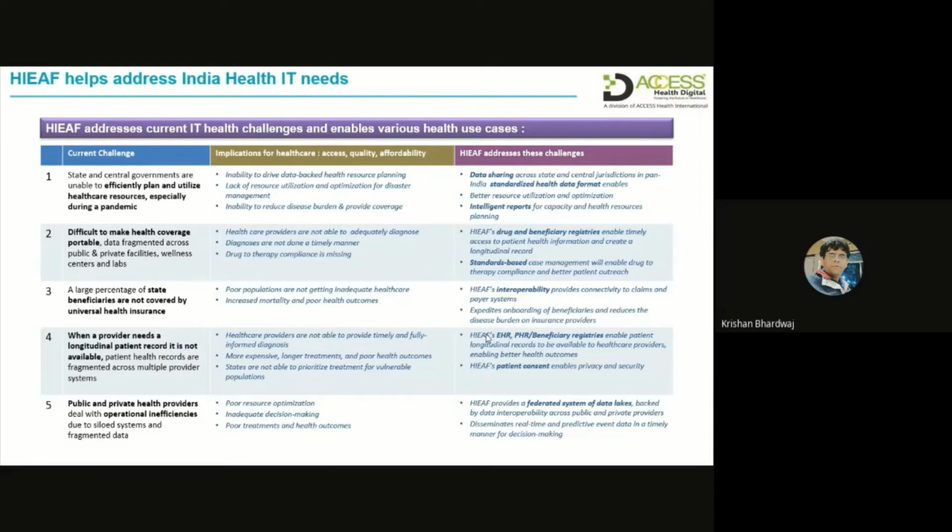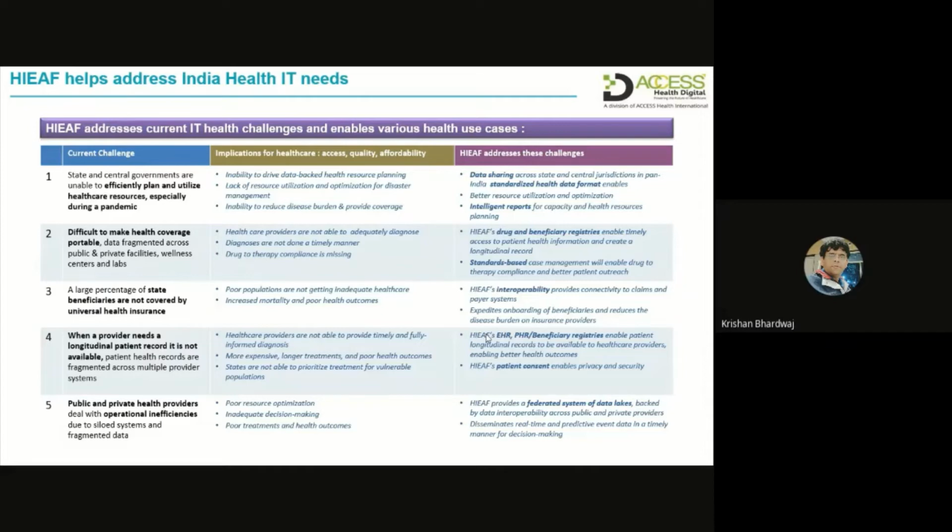So specific things are that it allows the data exchange between the stakeholders. So it manages the stakeholder consultation and coordination, in terms of whoever needs the data, they will be able to access the patient data, the complete longitudinal record of the data. At the same time, it enables the patient consenting part and the privacy and security part, which is a core component of the NDHB specifications.